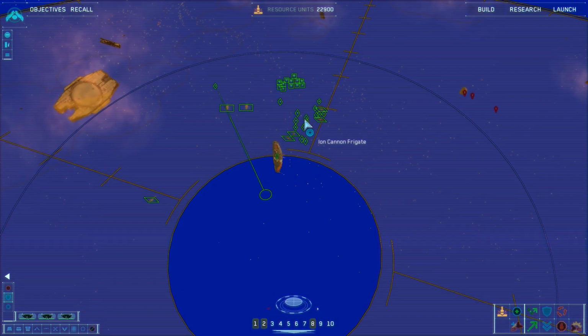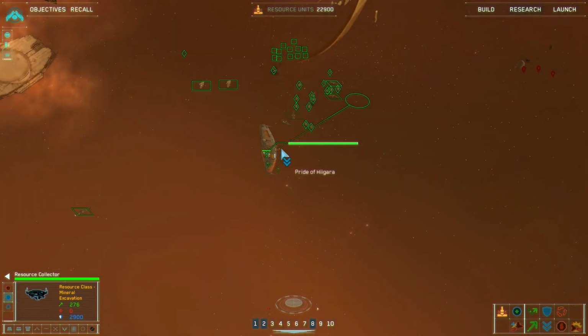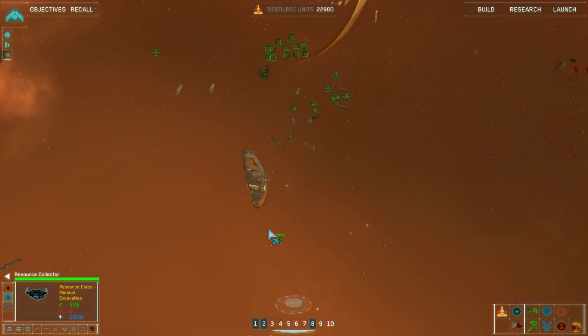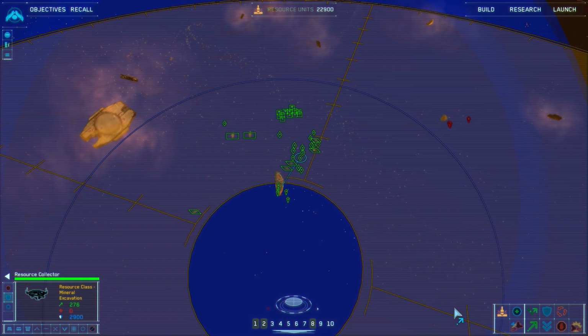What resource collectors do I have left? Ready? Eight? No, I don't. Yeah, they're just going back and forth. Acknowledged. Copy. Acknowledged. Let's see what's going down. Destination locked in. Repairs initiated.